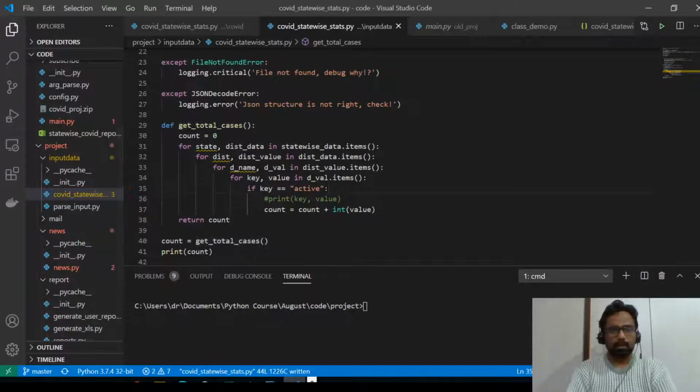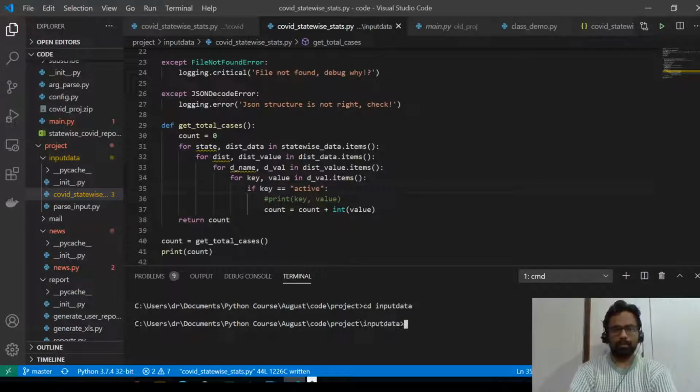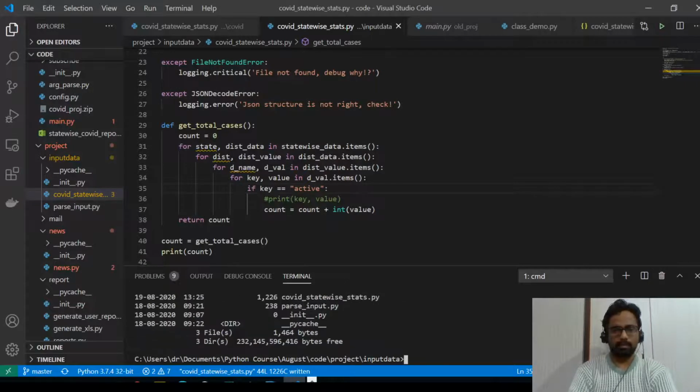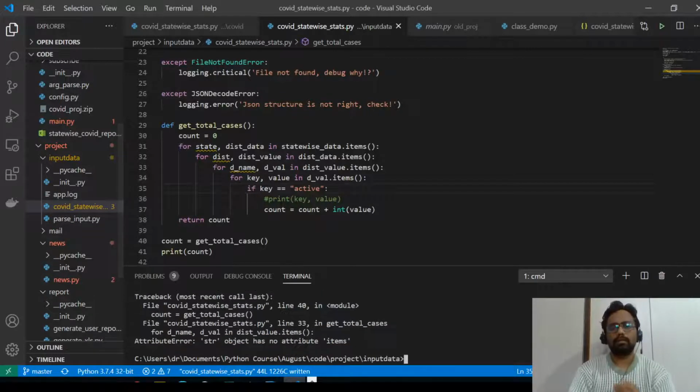Okay. CD input data. Okay, and then there is COVID stats. Right, then COVID stats. Let us see if it is working. Okay. There are no items here.